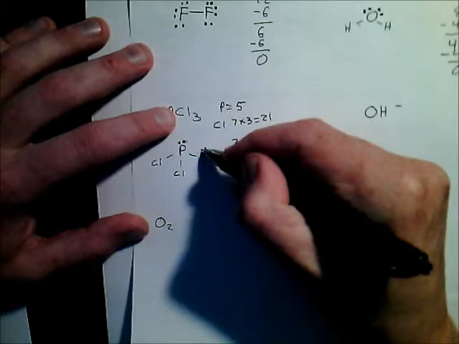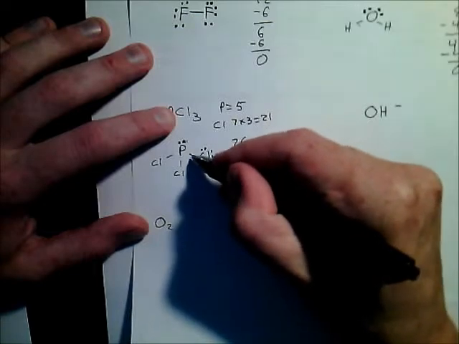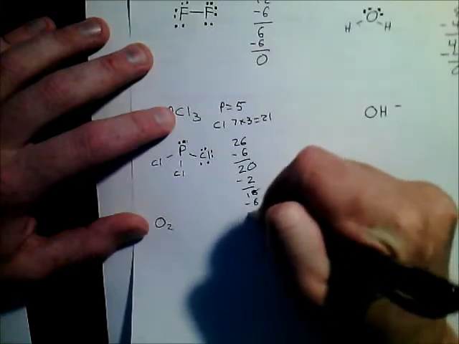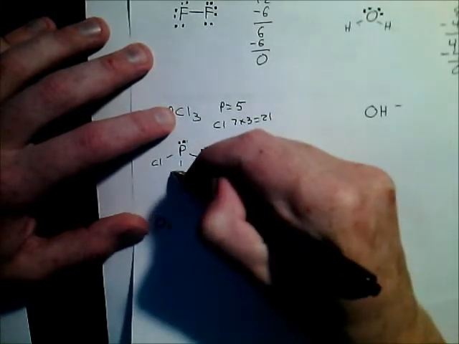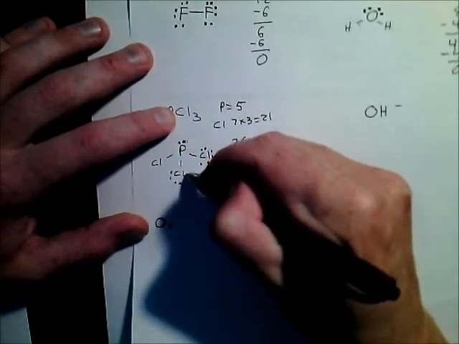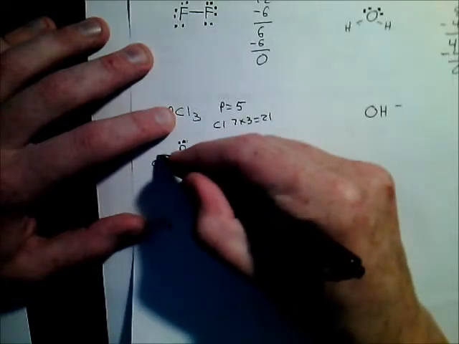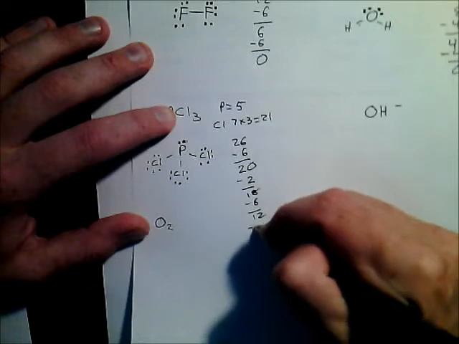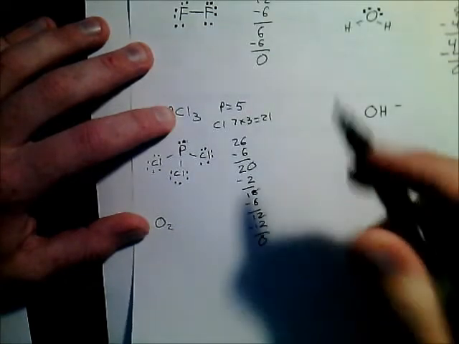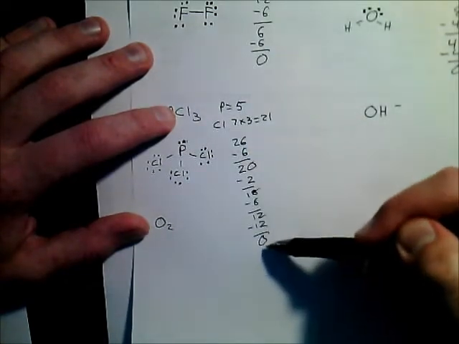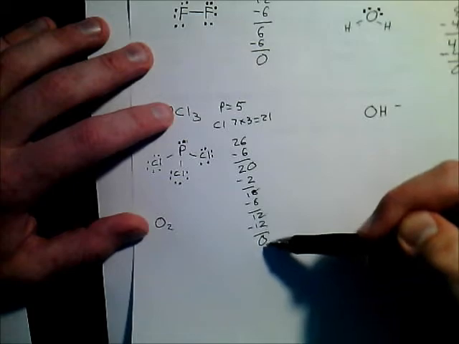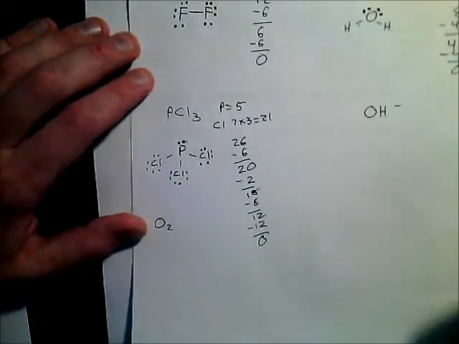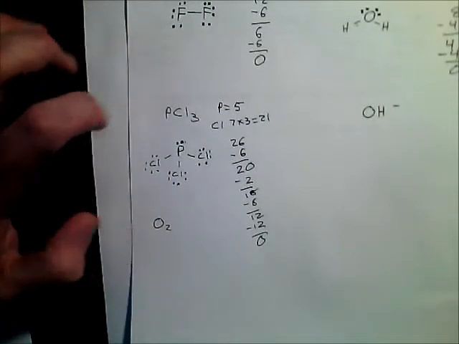Now it's going to be good. Keeping 6, sharing 2, that's 8. I've used 6, that's 12. Maybe you can see that all 3 chlorines are going to be just the same here. I can put another 6 electrons there, and another 6 electrons there. That's 12 electrons. So I've met the first requirement. I've used exactly the number of electrons that it says. I have none left over, and also everything has 8 electrons around it. So that is a good Lewis structure.